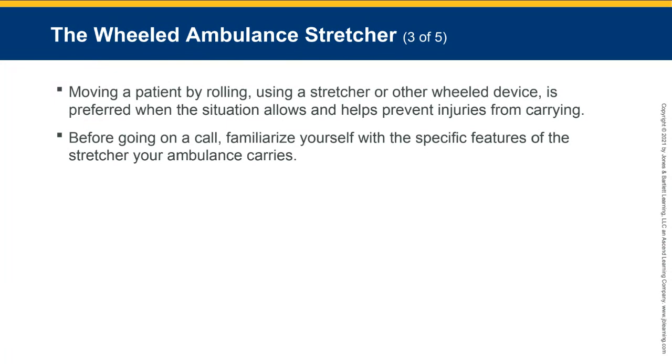Points to note: once your patient is on the stretcher, the person at the head of the stretcher pushes the stretcher. The person at the lower extremity end will pull. The strongest person needs to be at the head of the stretcher. That's where the upper portion of the patient's body is going to be, and that's where the majority of the patient's weight is going to be. So the person that is stronger is going to be at the head of the stretcher.